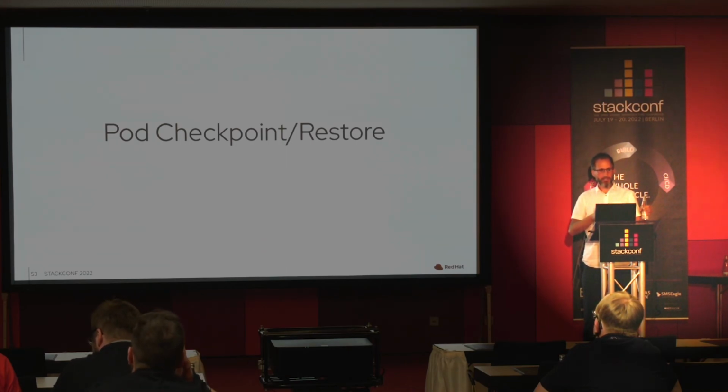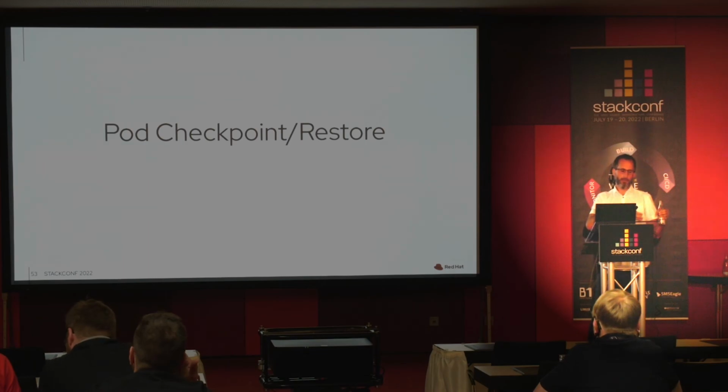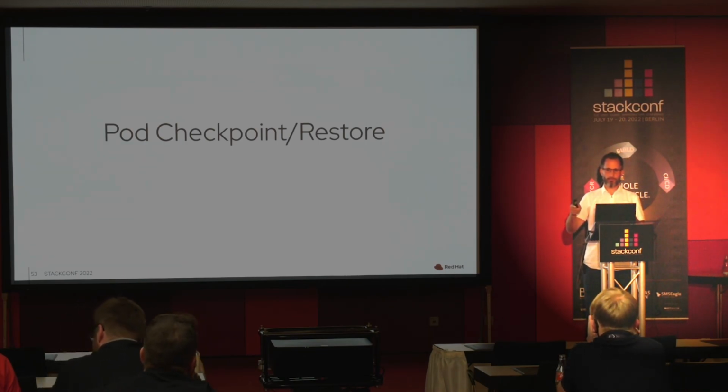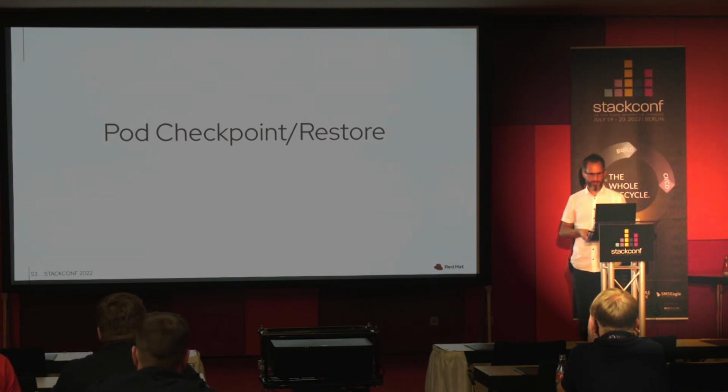I don't have an idea yet how to restore a pod easily, because I cannot, without changes, I think, at the pod YAML level, tell Kubernetes, start the pod from this image. This doesn't exist, so we need to find a way how to restore a pod. Or we need to find the right place where a user can specify this.